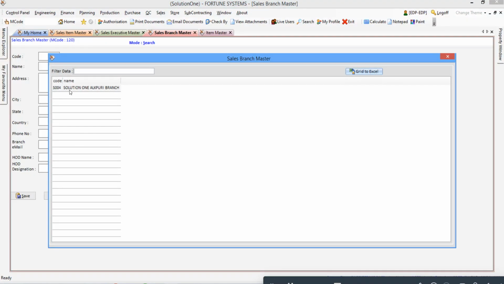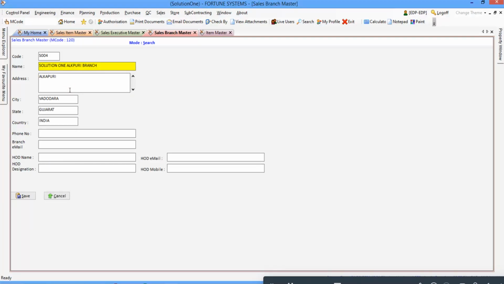Anyone who wants to enter the data of a sales branch can enter it by generating a code, name, address, city, state, country, and all the other required details will be captured.